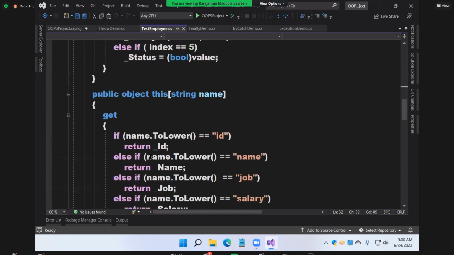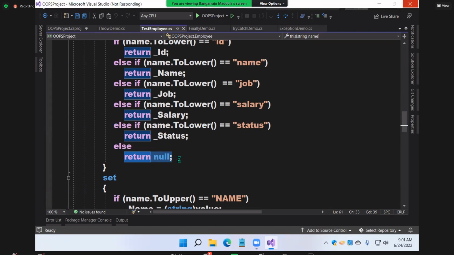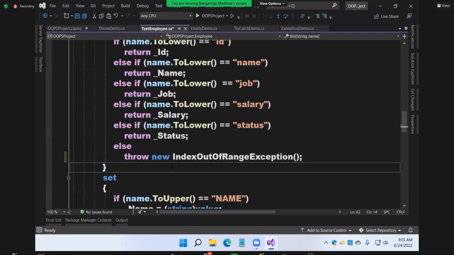Same way here also, instead of returning null, it has thrown you IndexOutOfRange.